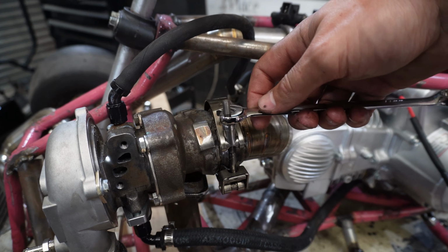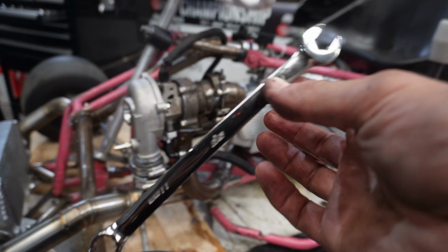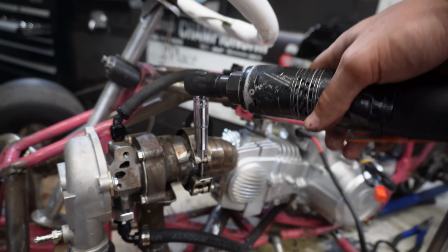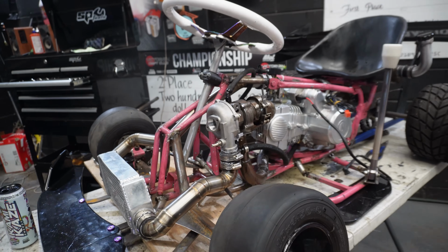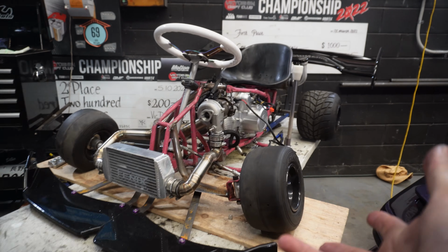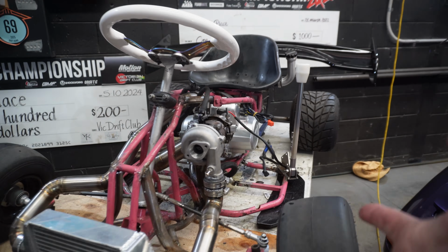All right, do the exhaust V-band up. Should probably have chosen a better tool than this though. Hell yeah, look at this. So despite the uncertainty between these two turbos and which one we should use, I've got to say this turbo setup looks right at home on this cart.